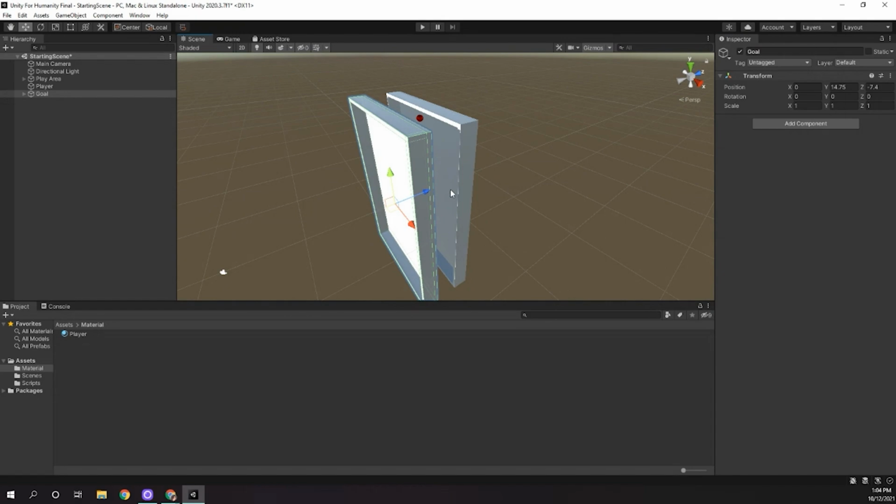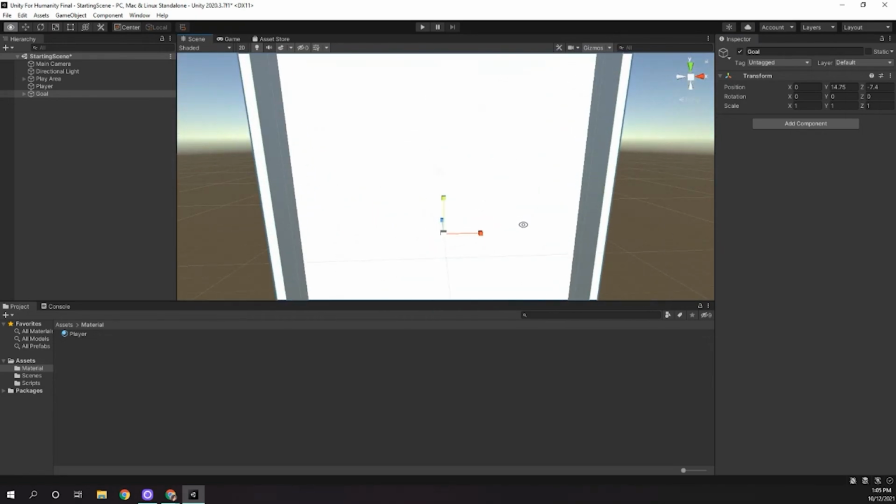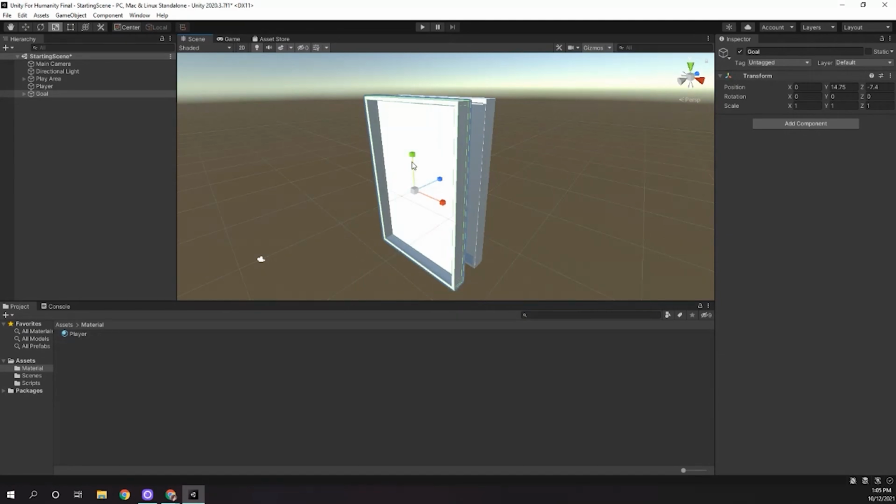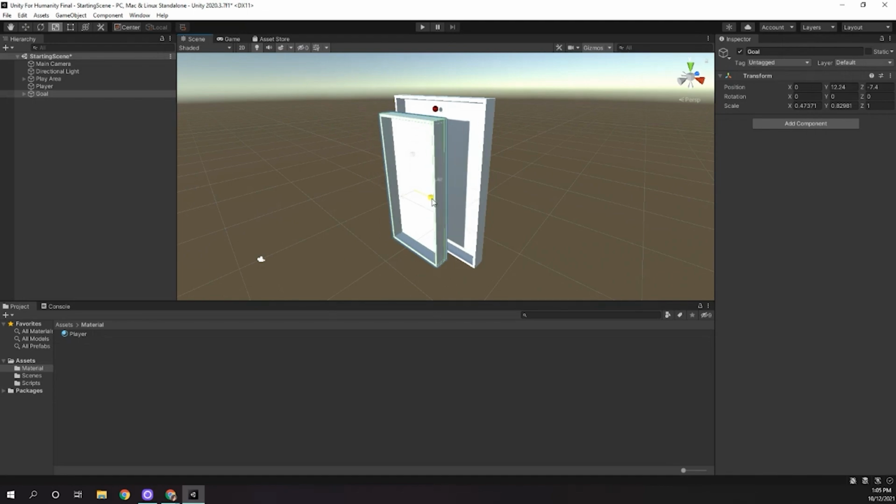So we're going to use the next widget in order to change the scale of our goal. So if you hit R on the keyboard, or if you come over to this little icon right beneath the game object dropdown, you can click on that as well. This is our scale widget. It looks very similar to our move widget, which by the way is W on the keyboard. So you can see that we have these 3 directional lines, but rather than arrows, hit R to go back, we have these squares. And when we left click and drag on one of these squares, our object will scale in the axis of whatever we are dragging on.